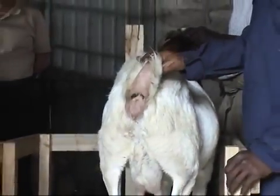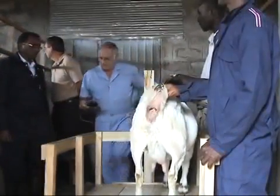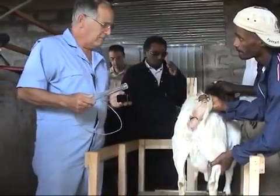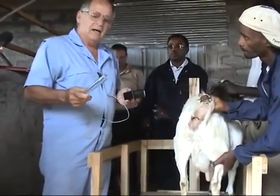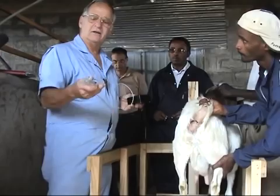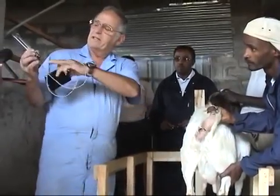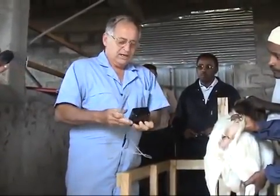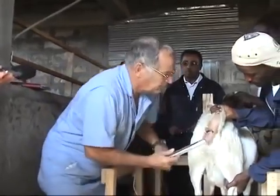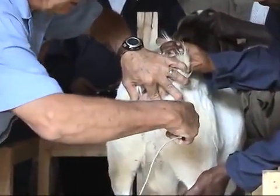We examine her inside by means of a speculum and a light source, and I'll prepare that now. The speculum comes in different sizes depending on how big or small the animal is. Usually a maiden doe will use a smaller speculum and a larger doe will use a larger speculum. The speculum is nothing more than a plastic cylinder — clear or white cylinders work. Inside is attached a clip with a portable light source so we can examine the inside of the tract. We put a little bit of lubricant on the outside to ease penetration.